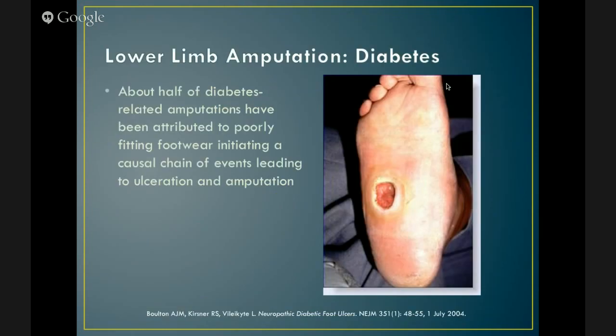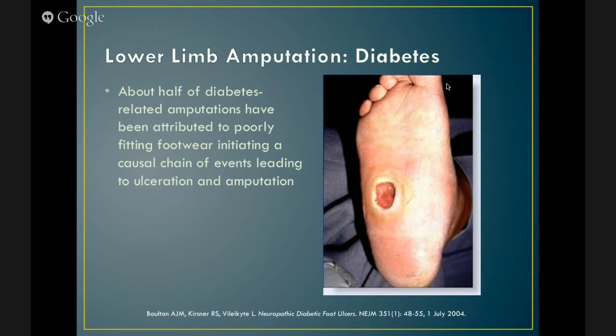So why is that? How does this all happen? Well, about half of diabetes-related amputations can be attributed to poorly fitting shoe wear. Medicare generally covers one pair of diabetic shoes per year for diabetics. They are not cheap. They're anywhere from $200 to $500 or more if you get custom fitted shoes. Medicare does not do this out of the kindness of their hearts, right? They do it because not providing somebody with diabetic shoes that can prevent ulcers and skin breakdown can lead to things like amputation, which is wildly more expensive than just a pair of shoes.